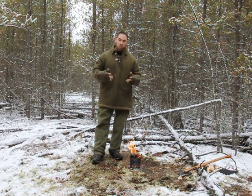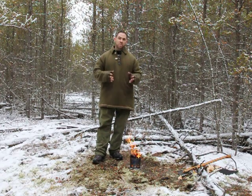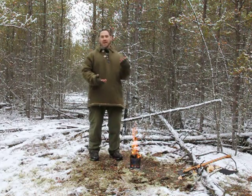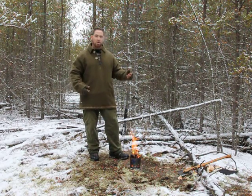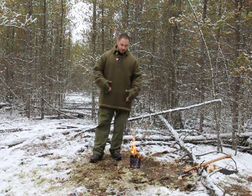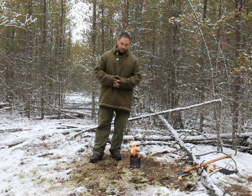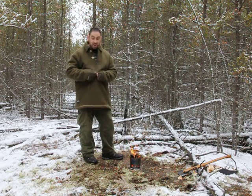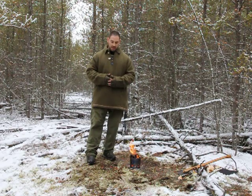So wool has many benefits, but specifically the wool blanket shirt — why is it such an essential piece of gear? I always look for something that's very simple and functional. It has to work, has to be simple, can't have too many things on it — nothing too busy, because then there's things that can break and go wrong. Number one, you've got a really hefty piece of wool blanket here that Empire Canvas uses. It's an 80-20 blend of wool and nylon.